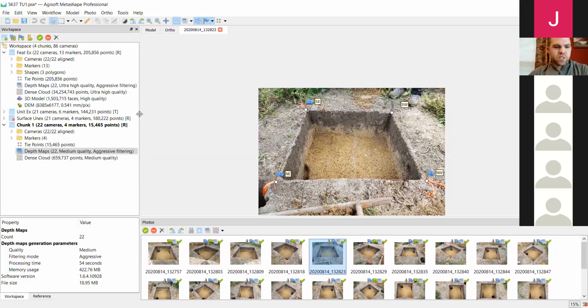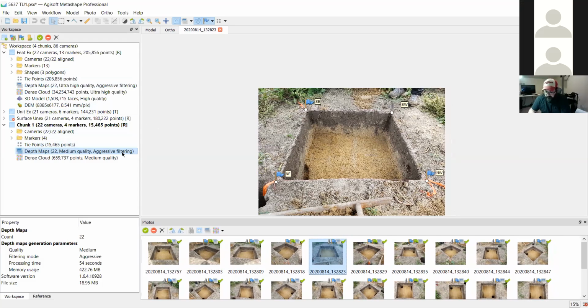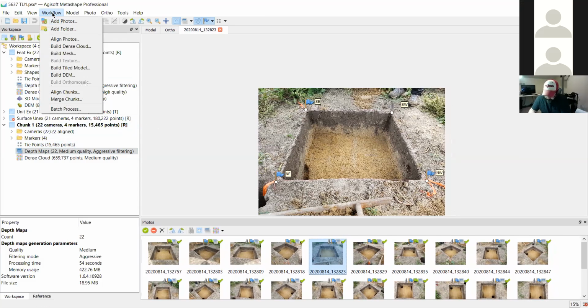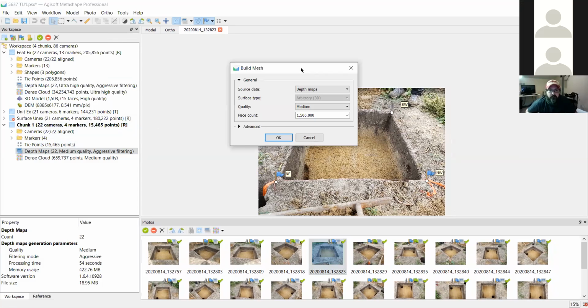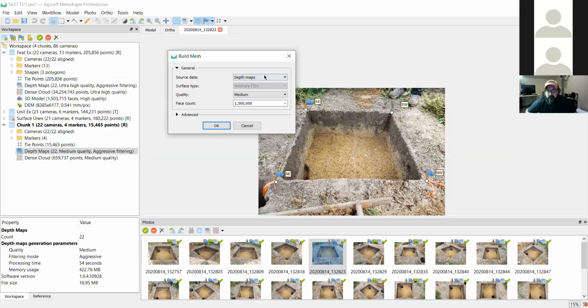Well, for anyone that's having trouble or still processing, I'll go ahead and move on so we can show you the mesh, as well as some of the other things that we can build. So going back to our workflow here, we're going to click on Build Mesh, and we're going to have these options. As I said, for the source data, we can use even our sparse cloud, which are our tie points, the 15,000 tie points that we have.